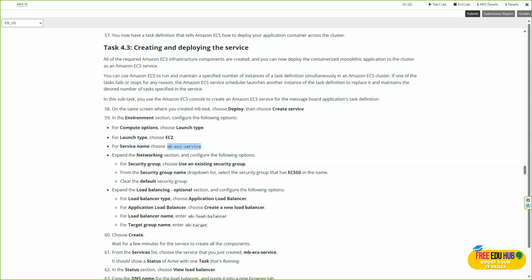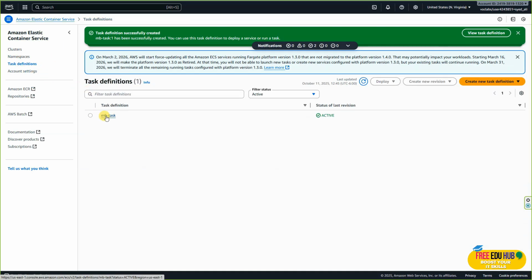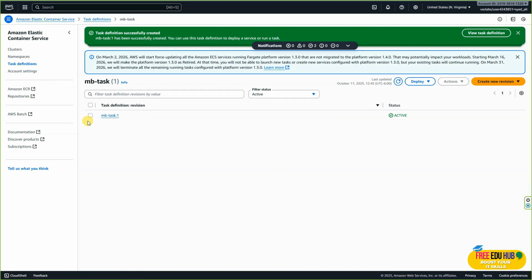So we'll come back to our Elastic Container Services, click on Task Services, click on the one that we are using, and here we'll just go to Deploy and create a service.